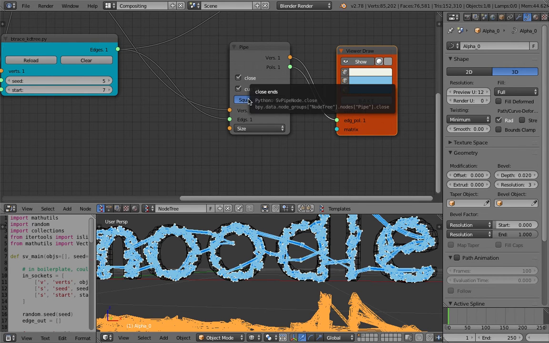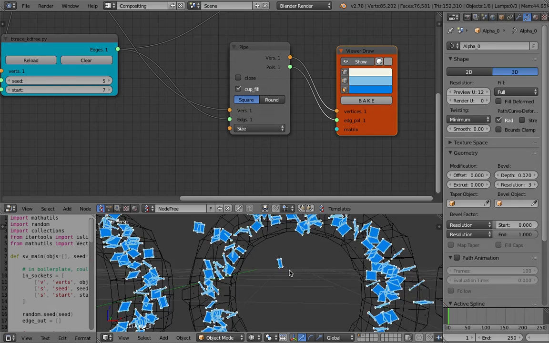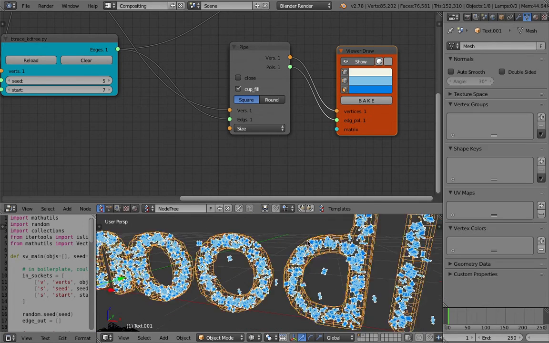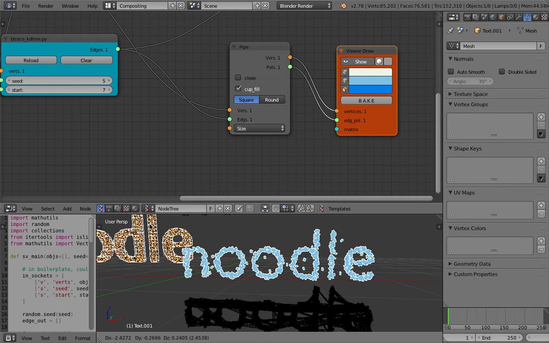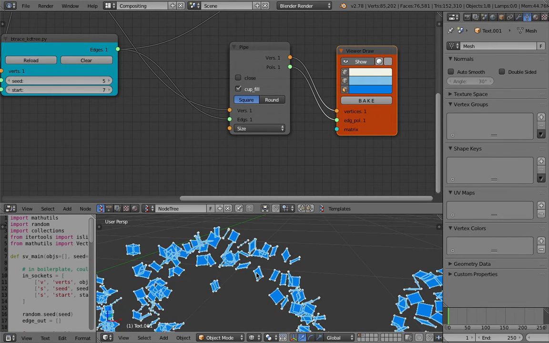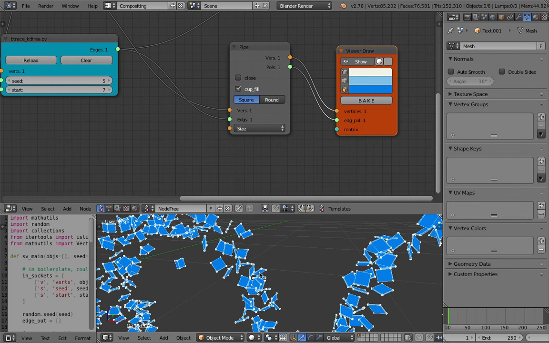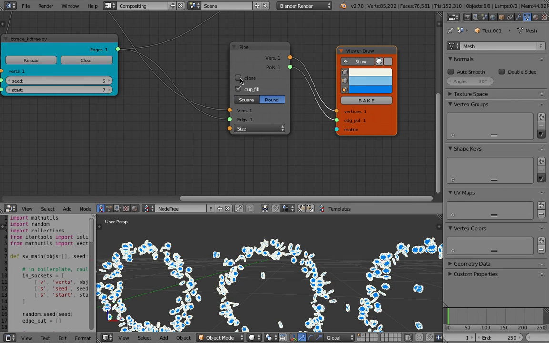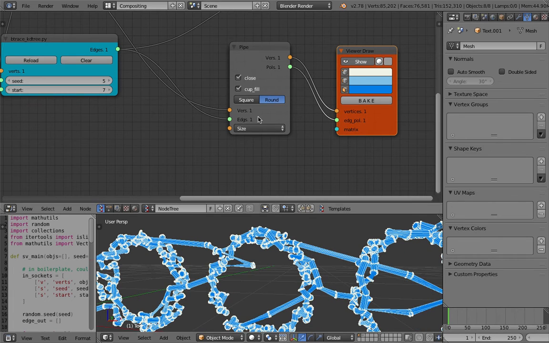Turning off close actually gives us this, and this is like a bunch of boxes. Let me check real quick. Looks fairly interesting. I think round and close give us a nicer looking pipe. It's more like a noodle.